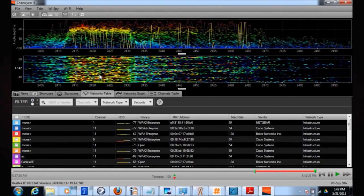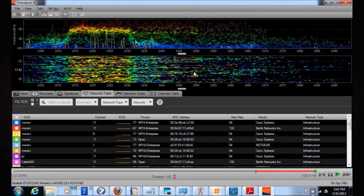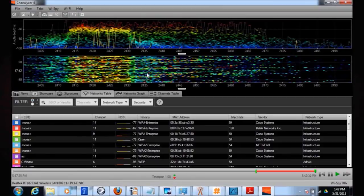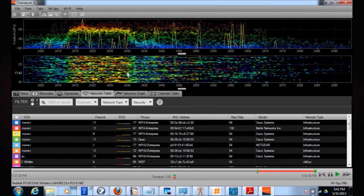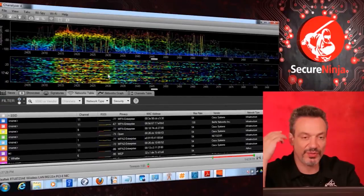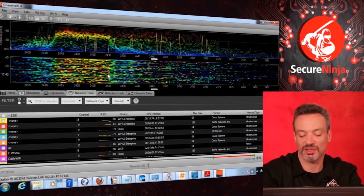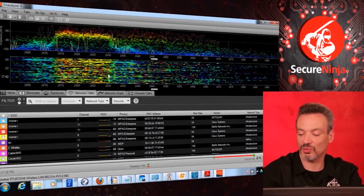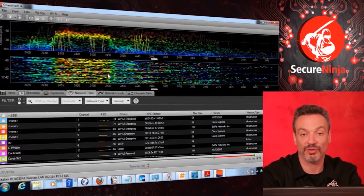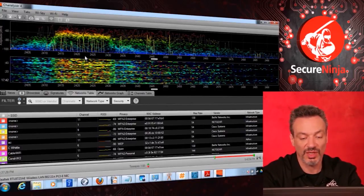So there's obviously way more traffic going on here. And this is Channelizer by MediGeek. Channelizer is a great piece of software. Up until Channelizer and their Wi-Spy adapter, a spectrum analyzer cost thousands and thousands of dollars. You can get these for as little as $100 for the original one. This particular one's about $1,000 because it'll aggregate the A, B, and G networks.